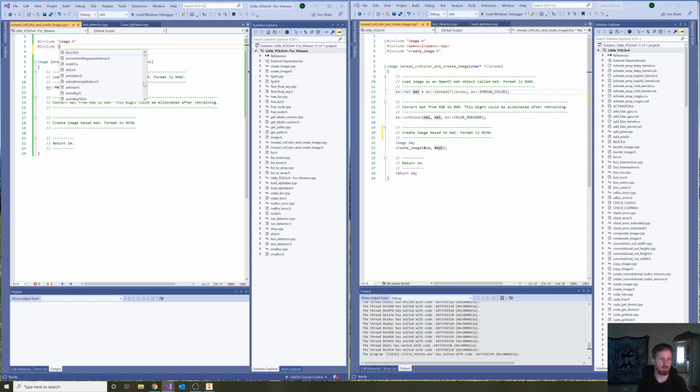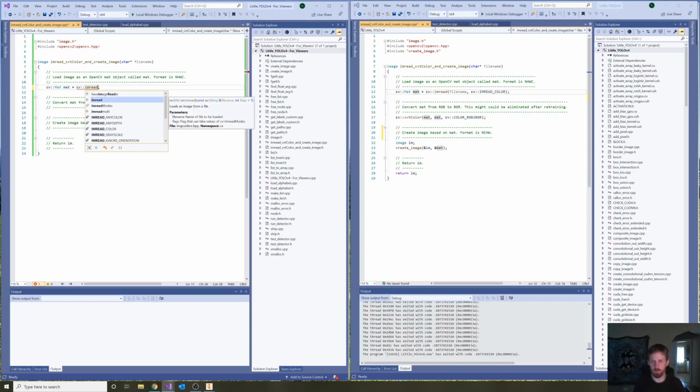This requires including the opencv2/opencv.hpp header file, and then we define this matrix object as the output of OpenCV's imread method. We pass it a file name, which in this case is an alphabetic character image path, and we pass it a flag indicating that we're reading in a color image into a color matrix.